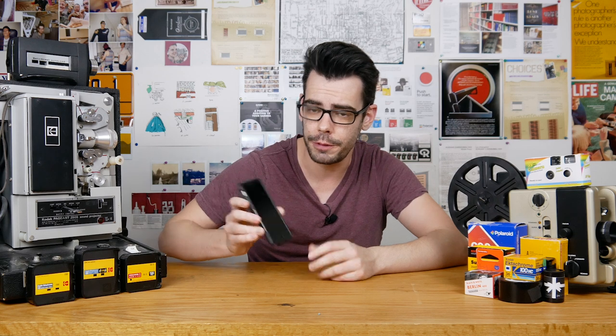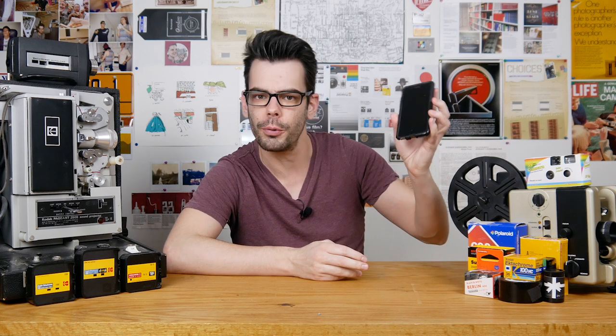Have you recently been shooting film but hoping to cut some corners on this expensive hobby? Have you gotten scans back from a lab and thought you could probably do that? If you like looking at literal garbage, then you're in luck — there are a variety of film scanning apps for your mobile phone that could potentially make it a capable film scanner. Today I'm looking at four different mobile film scanning apps that let you turn color and black-and-white film negatives into digital images.